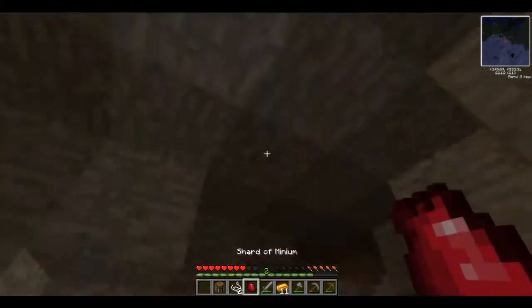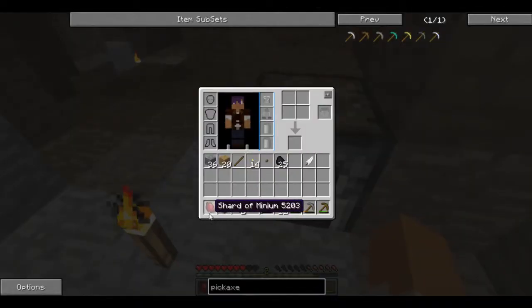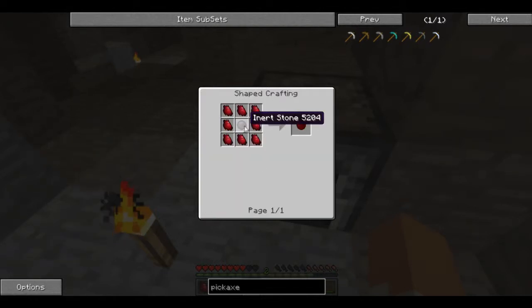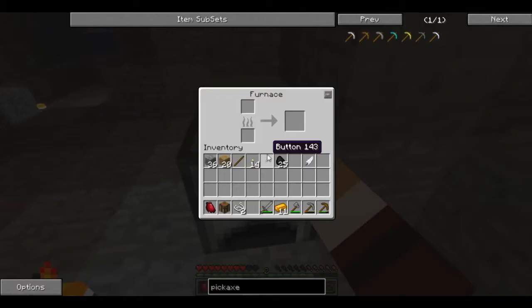Oh yeah, by the way, if you guys are wondering, this is Shard of Minium. You use this to make... I'm gonna double check just in case it changed somehow. But if you go press U to utility, you need an inert stone, and you can make it a minium stone, which lets you use it to do all this kind of stuff. Convert this to this, this to this, this to this, all those kinds of stuff. Good stuff, yeah.